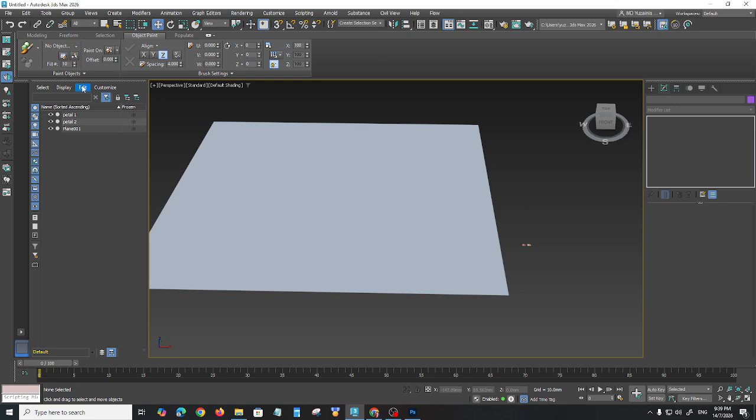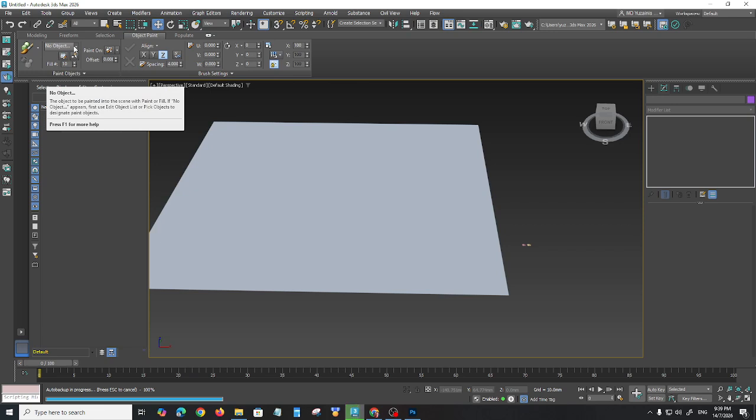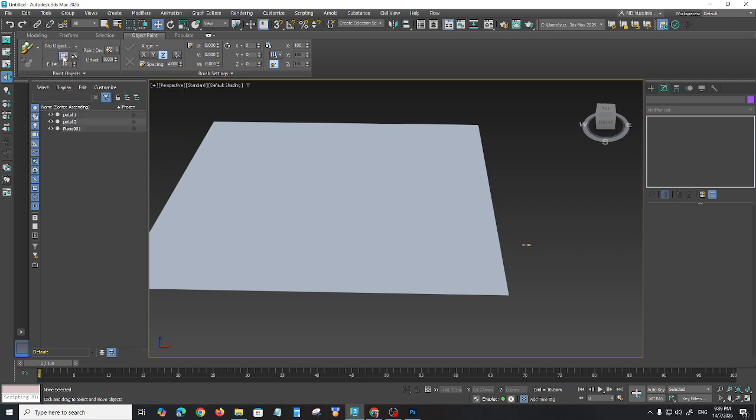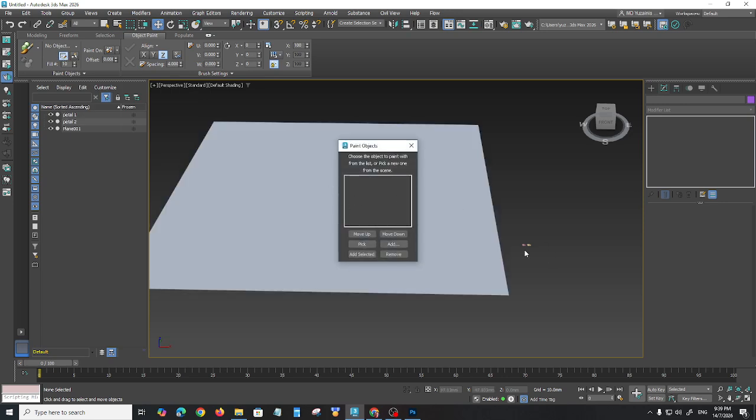Actually, if you don't click any object, you just go here, you'll have the menu. Okay, first we need to put in here the objects. So we need to click this one, list, and then it says I need to put these two objects inside here. So I select both of these, and then click pick. Oh, sorry, no. Add selected. Right click, add selected. Now petal 1 and petal 2 are in the list.